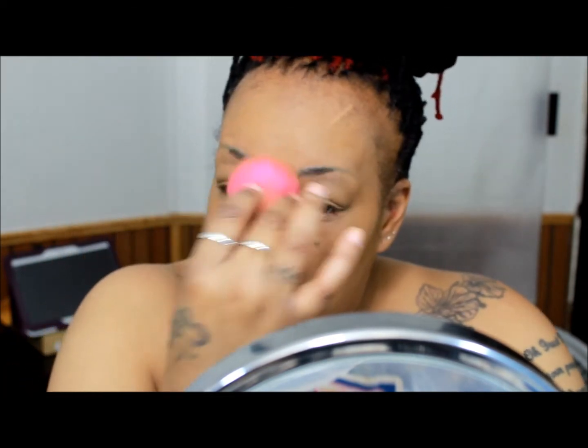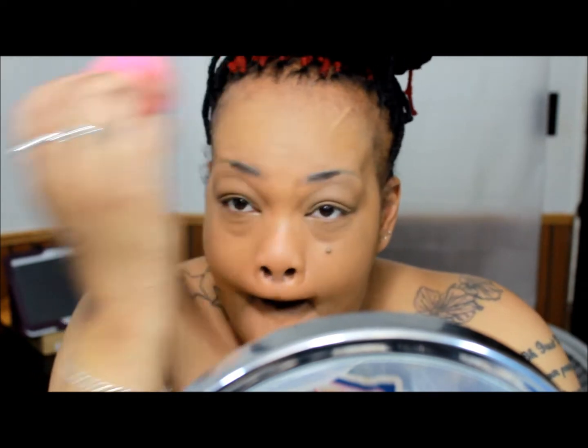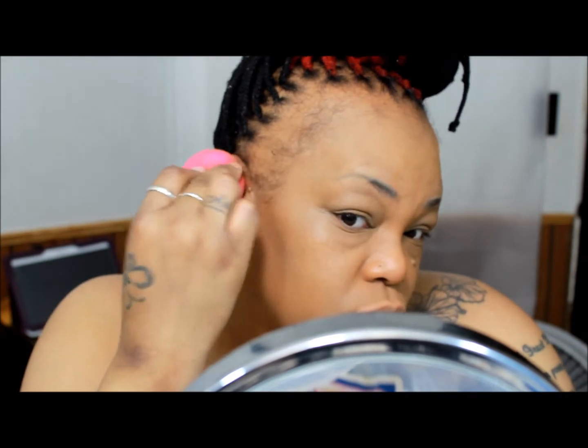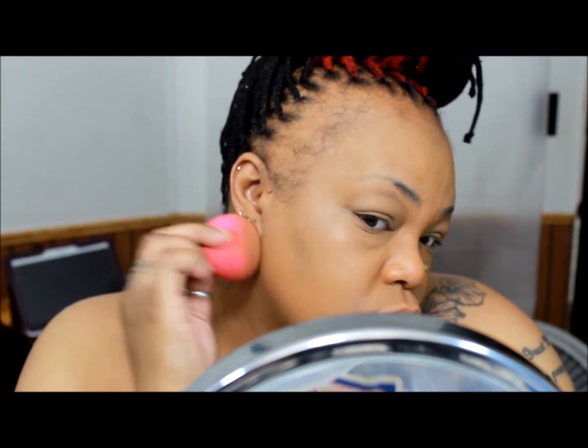I use my spatula for whatever is left from the mixing the product, and I place that on my face, and then I go in and begin to apply the foundation that's on the back of my hand, and I just go around my face. I like to start on my cheeks because that's where I have hyperpigmentation.